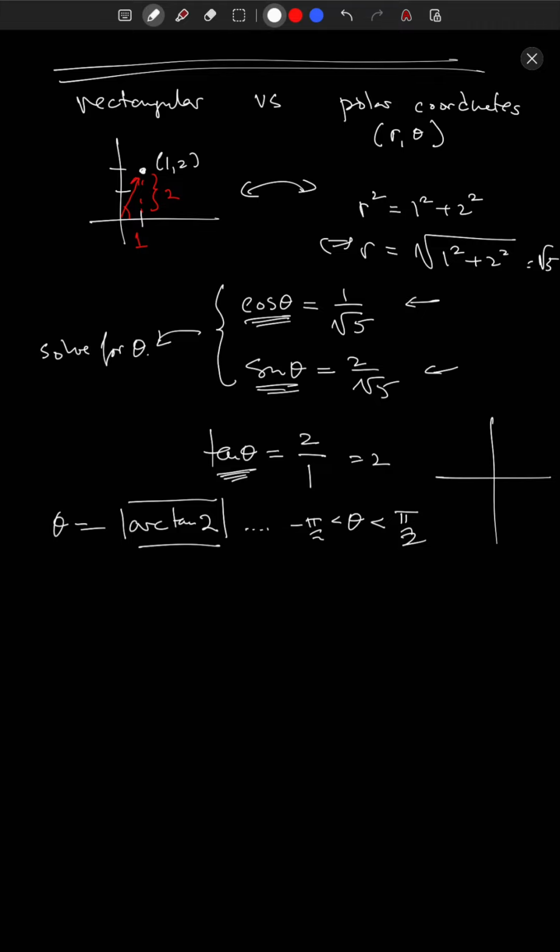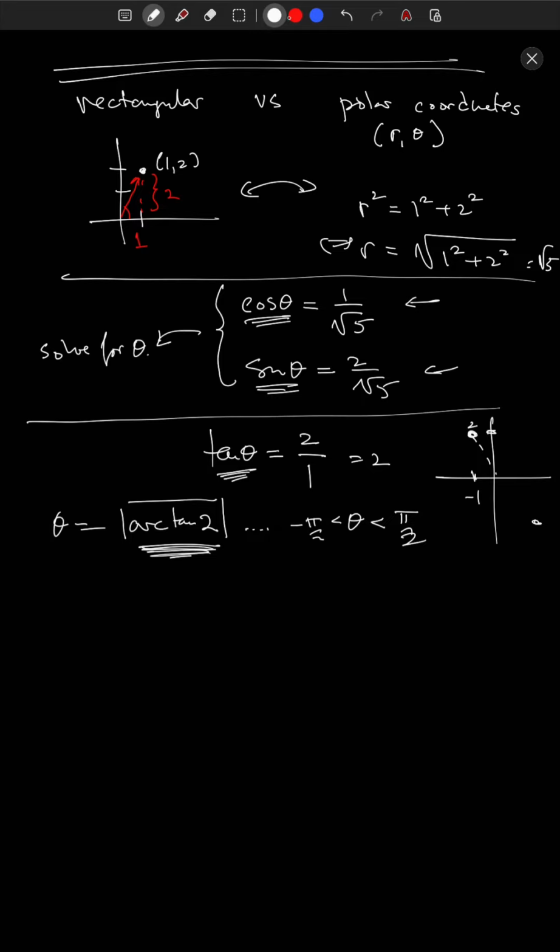But let's say our coordinates were minus 1 comma 2, right there. Then the arctangent feature of our calculator would not be giving us the correct answer. It would give me the guy down here, right? So you're going to have to adjust. No matter how you do it, you're going to have to think carefully about what your theta actually should be. So either you do it the way we've been doing complex numbers, right?